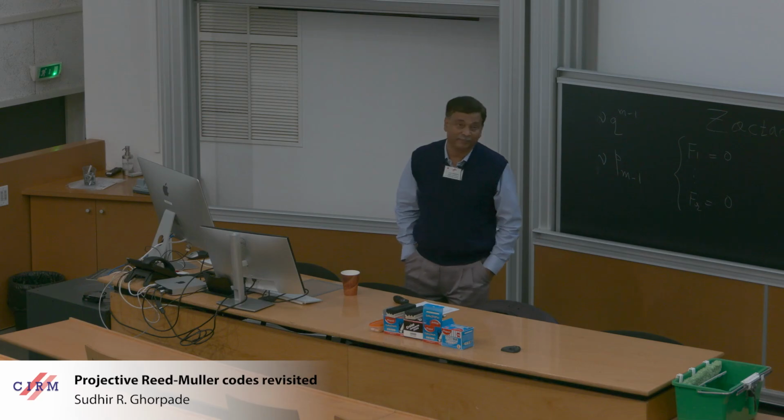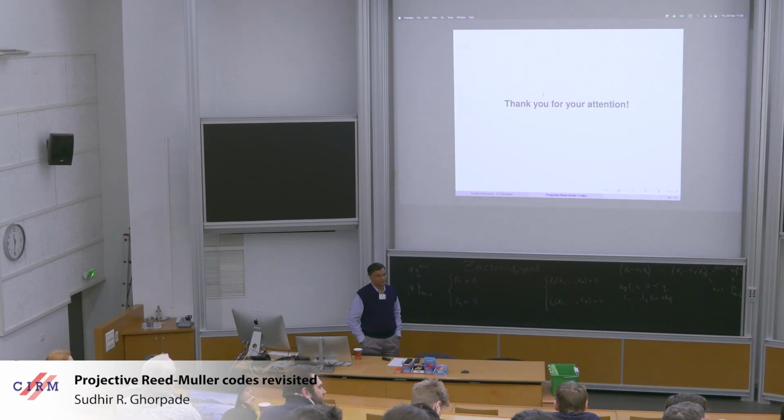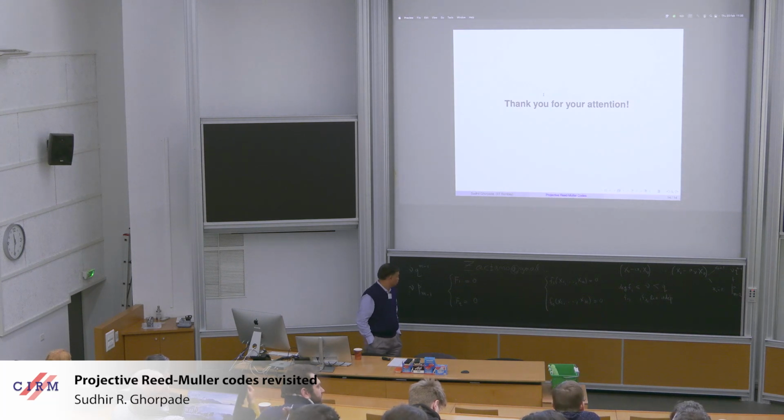Thank you for a nice presentation. So you gave a very nice history, by the way. And I want to ask, if we can choose the degrees of the evaluation polynomials in increasing order, is there any kind of result for minimum distance? Of different degrees, you mean? I mean, I would allow only polynomials whose variable degrees are just increasing order. This is maybe not the subspace code, but somehow I am picking evaluating polynomials cleverly so that their degrees are increasing. As far as I know, these correspond to symmetric Reed-Muller codes, and do you know any kind of result in this direction?